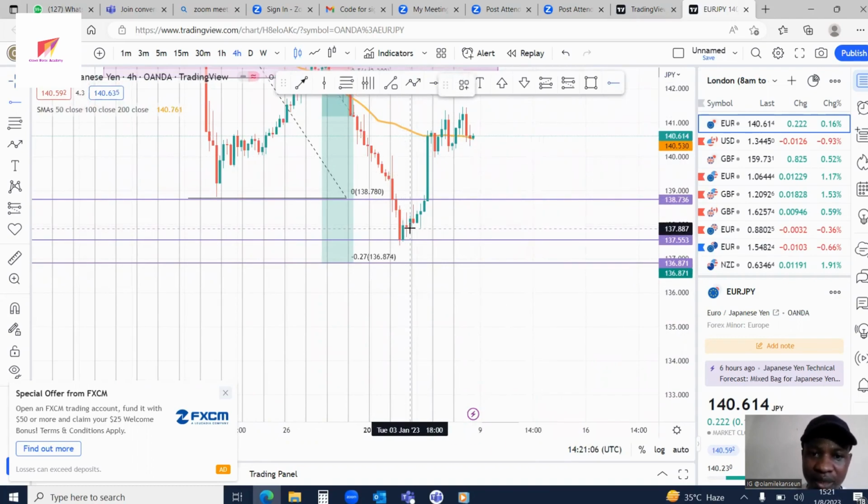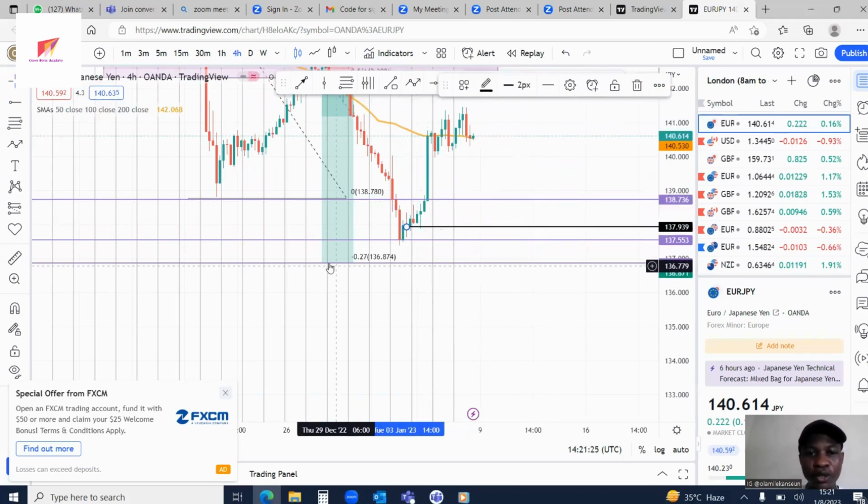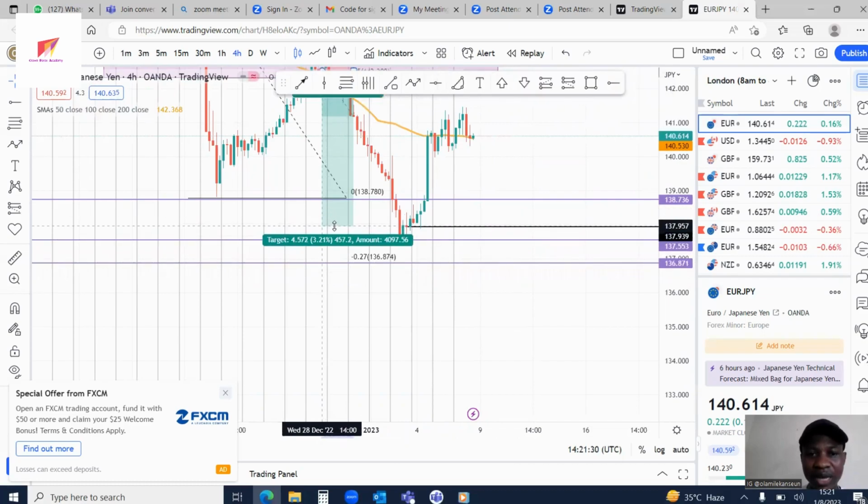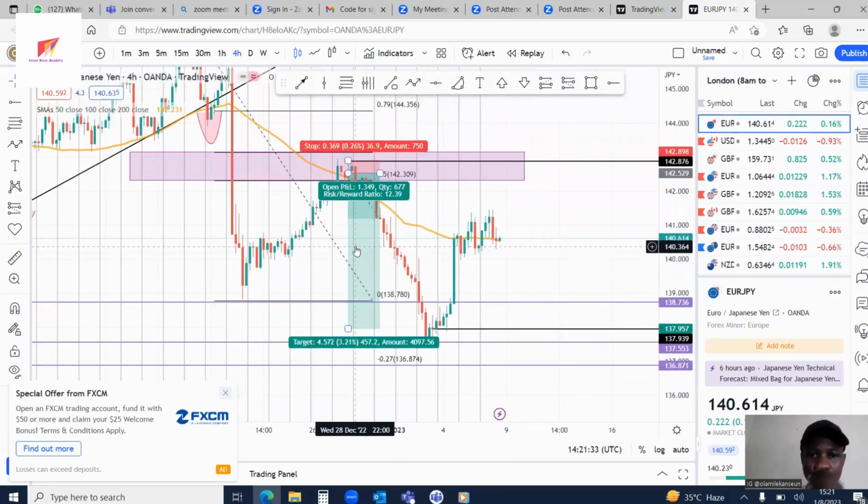When I saw this candle, this red candle, I took my profit immediately, because number one, I have a previous sign, a past sign that this is a zone, and number two, I saw a candle confirmation. So I took my profit at this point. If you look at it, that's like a risk to reward ratio of 12, which is still awesome, right? So that is how I use my Fibonacci retracement and extension.